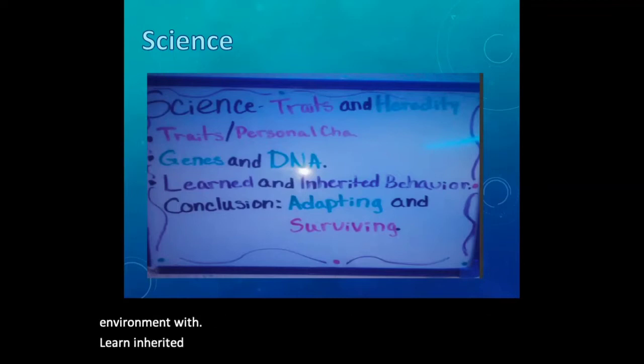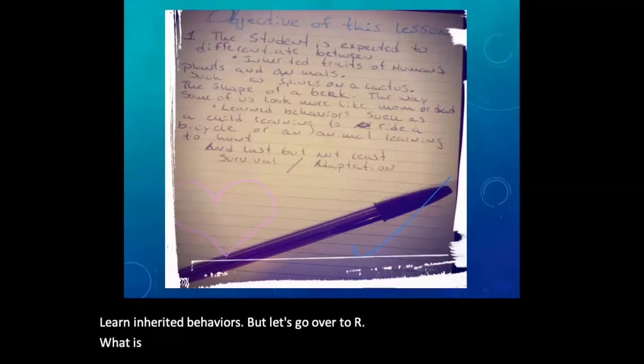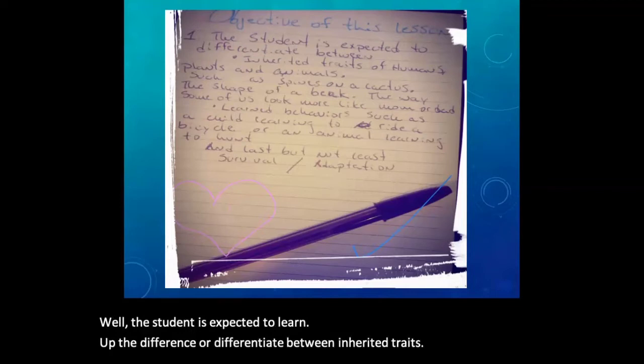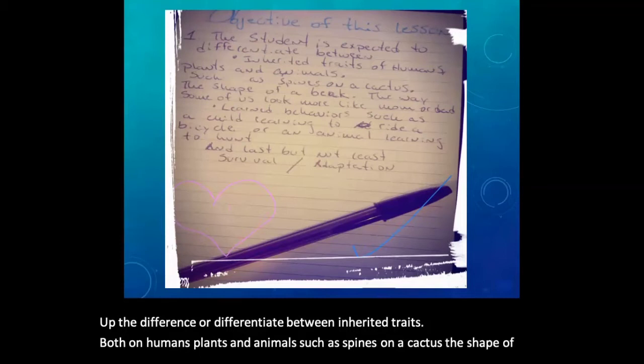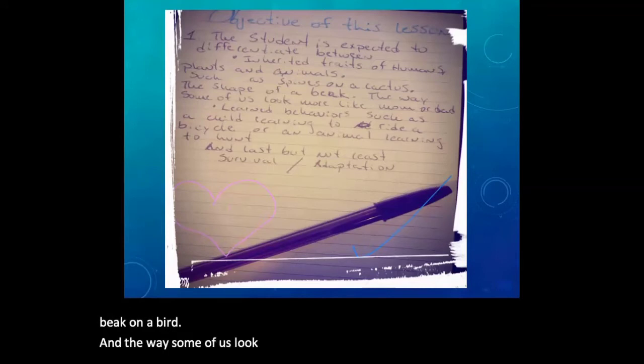But let's go over to our objective. What is the objective of this lesson? The student is expected to learn to differentiate between inherited traits in humans, plants, and animals, such as spines on a cactus, the shape of a beak on a bird, and the way some of us look more like mom or more like dad.